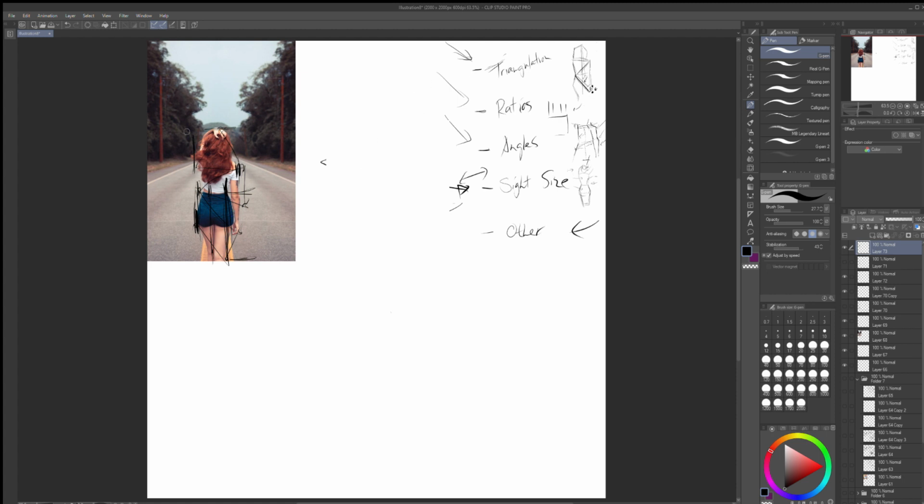You'll be making these kind of observations with your eyes. So that's a combination of triangulation and ratio. And then you might be saying something like, oh, but I want to see what the angles are. So then you might use some sight size. You might say, okay, I just want to block in this idea of this torso, right? And then with that idea, I'm gonna select some actual angles.